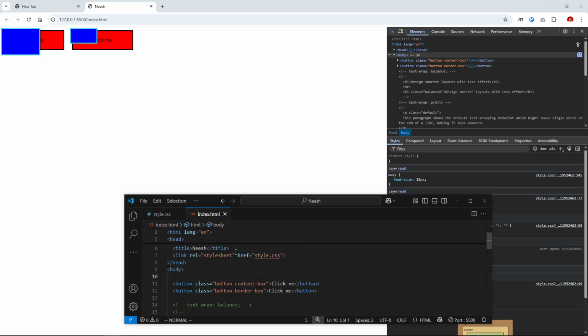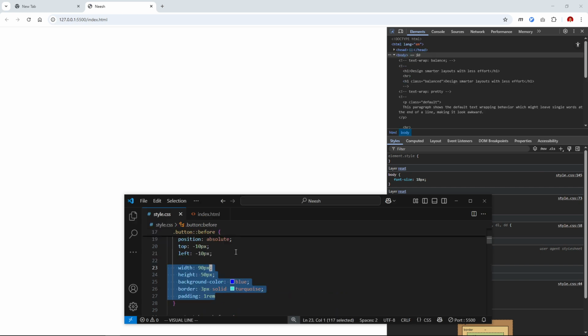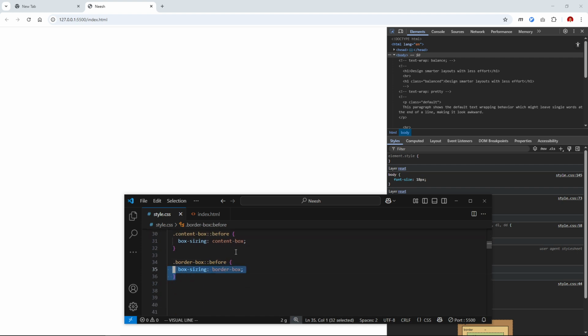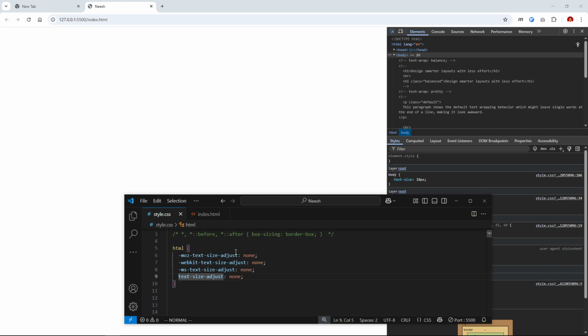So the next will be text wrap balance. Oh, sorry. So first, we're gonna do the HTML. The text size adjust to none.